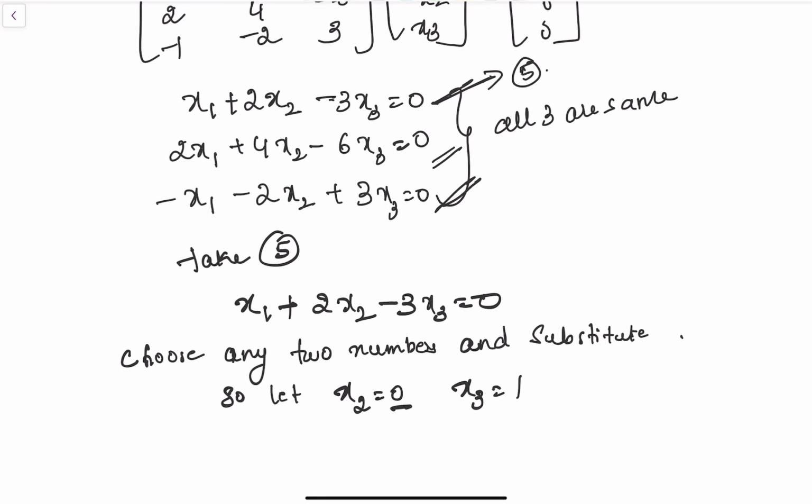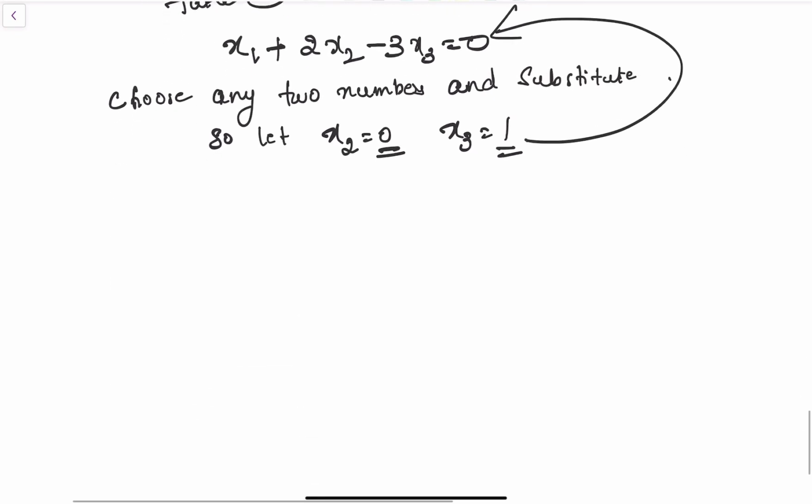Okay, now what will I get, x1 as, substitute these values into the first equation. So what you will get is the equation, let me write it down, x1 plus 0 minus 3, right? Yeah, it should be 3. Yeah, minus 3 is equal to 0. Yeah, so x1 will be equal to 3.